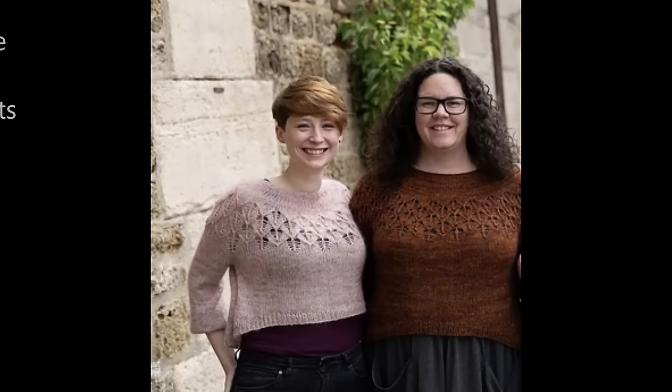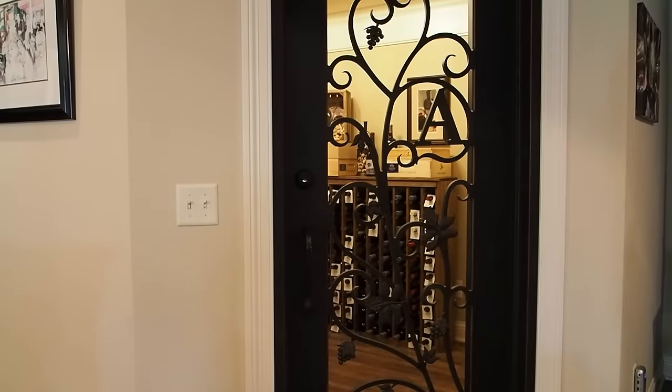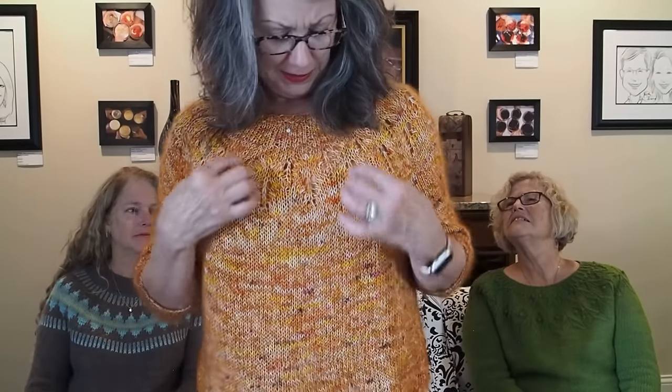That's really cool. Okay, so I am wearing the Love Note by Tincanknits. And this is an oldie. I knit the 44 and a half size on this, and it's quite oversized. There's quite a bit of positive ease, but I just love this. And I did do a modification. I only have two repeats of the lace instead of four that come with the pattern. Especially doing the bigger size, I was afraid it would be way below my bra line, which would not be good. This way, I feel like it shows a little bit, but it's not too much.